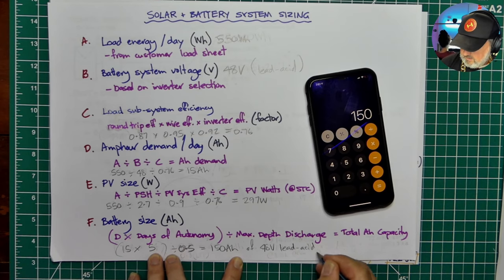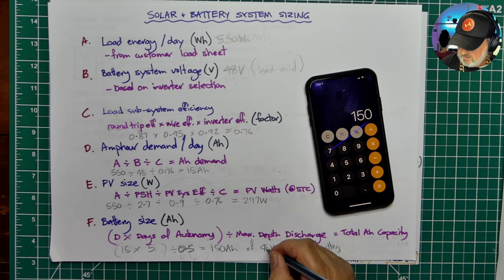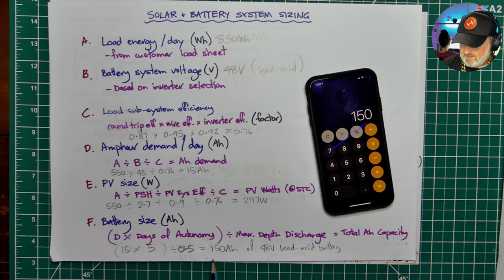There you go. And that's exactly what I've got in a little training trailer out here at the Smart Energy Lab, just by chance. I didn't plan it this way. And it would certainly deliver that sort of energy in wintertime. In fact, it's got 660 watts on the trailer, so it's got more than this.